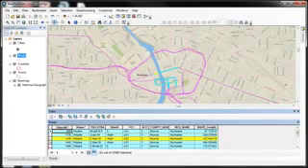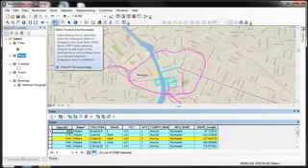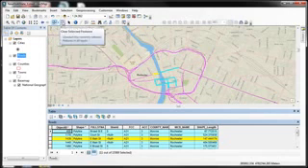I can click on the table of contents or on the attribute table, and it will highlight the appropriate feature on my map. So the selection tool up here allows you to do essentially a selection by a graphic area. You identify the area and it will select all the features within that area. When you're done, you can clear the selection by clicking here and clearing it.